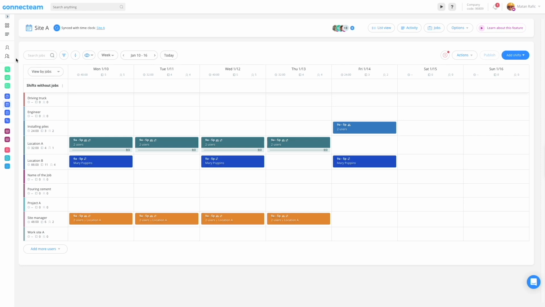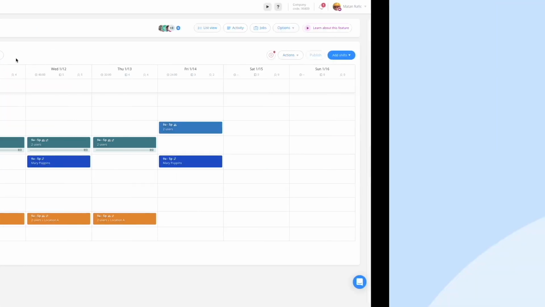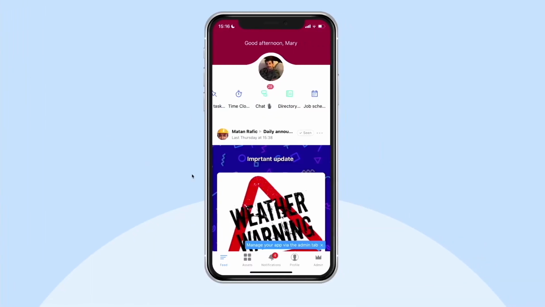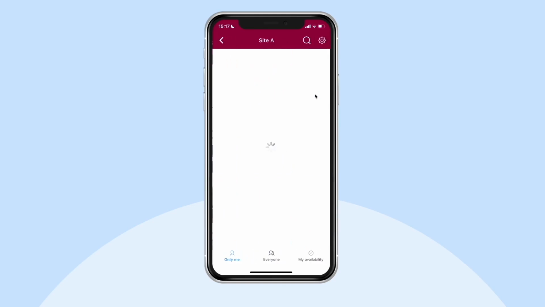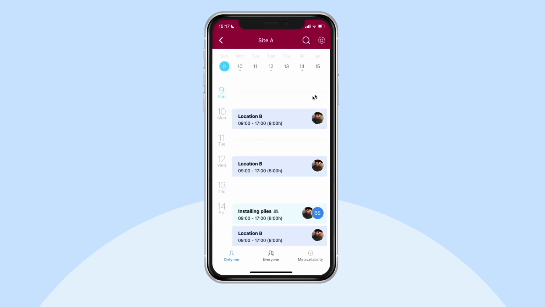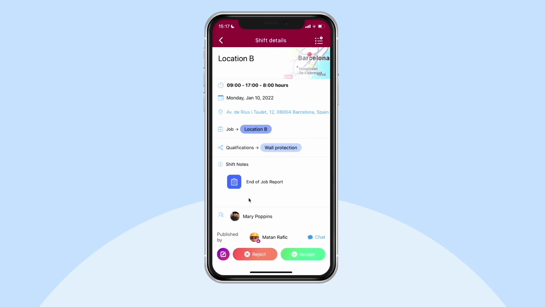It's time to see how your employees are going to work with it. All the relevant employees will get a notification. They can also click on the job schedule quick action button on the top to see exactly what you've got planned out for them. This is your employee's entire week. While going into a specific shift, they have all the information you sent them. What they need to do, where, and when they need to be there. You can even add an accept or reject button to your convenience.